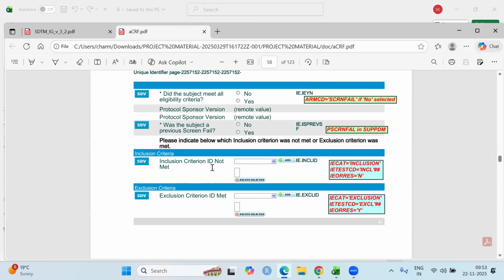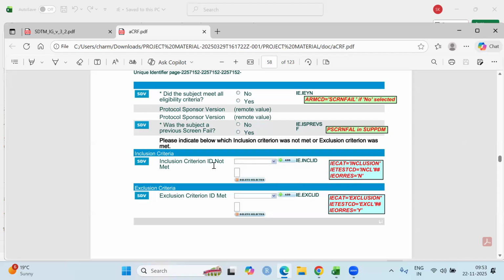If the inclusion criteria ID is answered, then the IECAT will be inclusion, and for the exclusion criteria ID question, we have the IECAT as exclusion. So based on the criteria entered here, either this variable or this variable, we also have the annotation done for the test code.